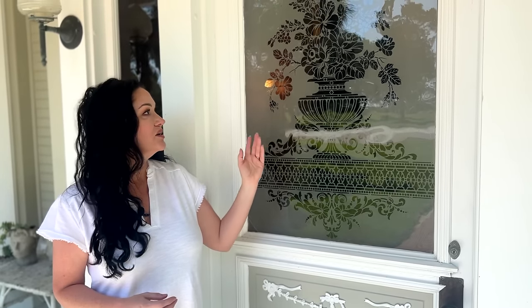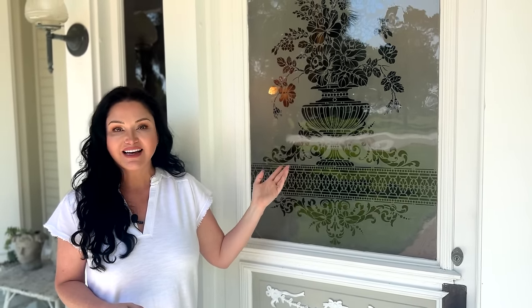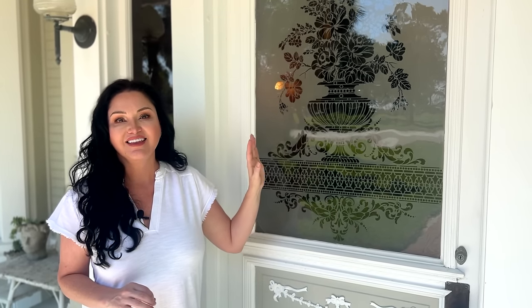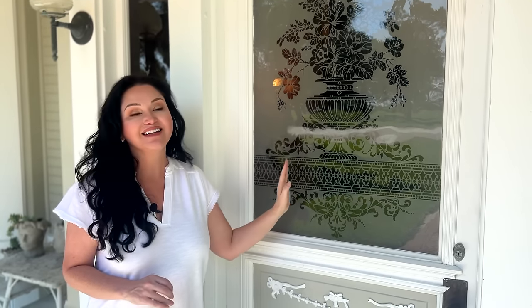Well, I had to stand here to give you the history of the house because you were looking at etched glass from 1895. And if you understand antique glass, the fragility of etched glass as a whole, and then the fact that we are standing on the Apalachicola Bay, you will know what a marvel it is that this is still present. So I had to stand here next to this beautiful floral display to tell you a little bit about the history of this home.